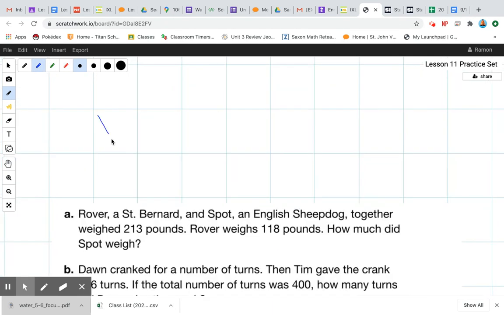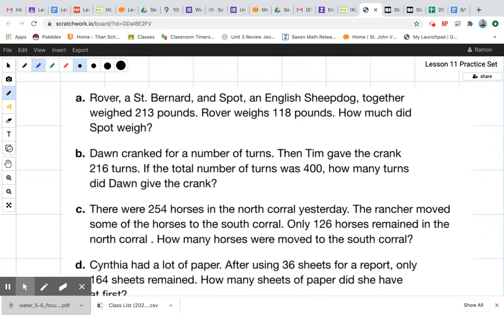Typically, one-step equations were given to us in a previous lesson. And then we know that once we have the equation, we just use the inverse operation to solve for the variable. In these instances, we're going to have to create the equation from the information given to us and then solve for the variable. So we do get to pick what the variables are, but we still have to go through the process of creating the equation, making sure that it's representing what the word problem is saying, and then solving for the variable.